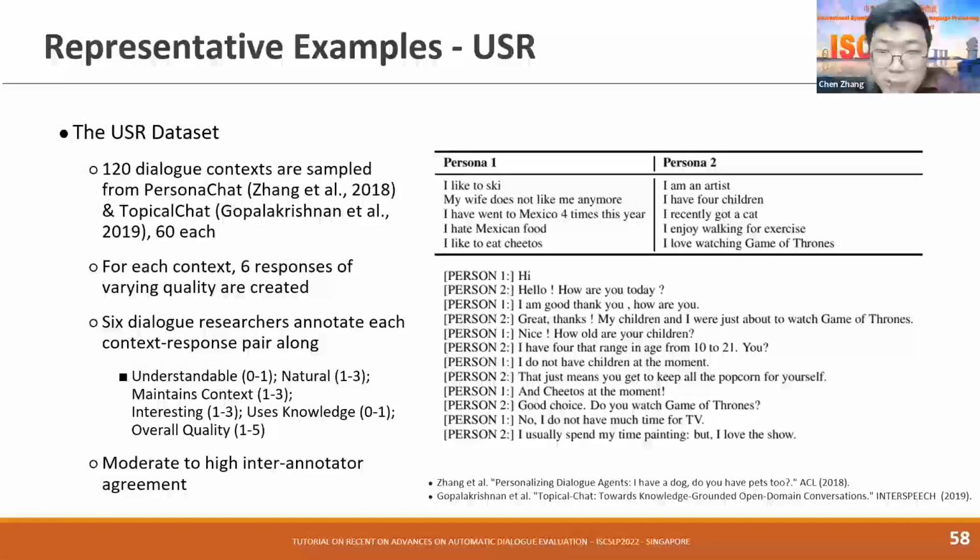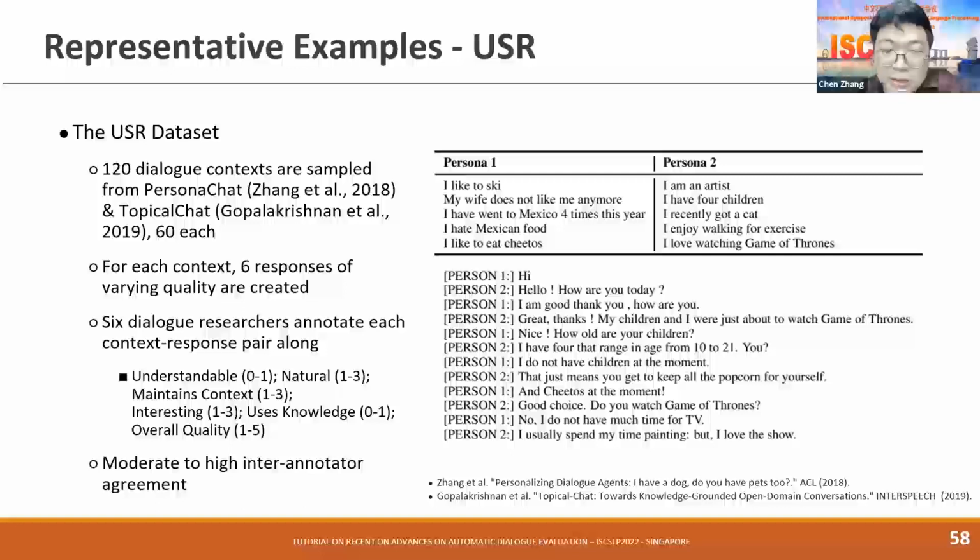And in the paper, the author first proposed to construct a high quality data set called the USR data set, because in order to benchmark the metrics, we need some kind of human evaluation data sets to assess the validity of the metrics. We compute correlation between the metric score and the human score. So we need a data set. At that time, there were not many high quality human evaluation data sets. So that's one contribution of the paper.